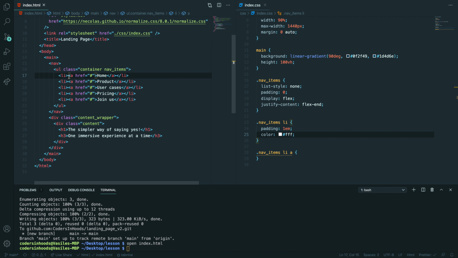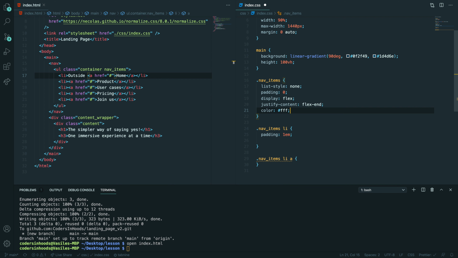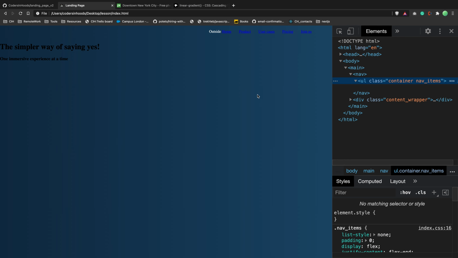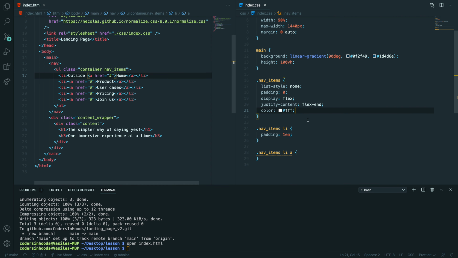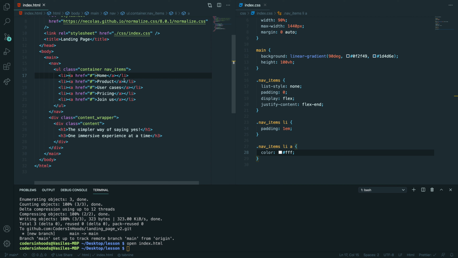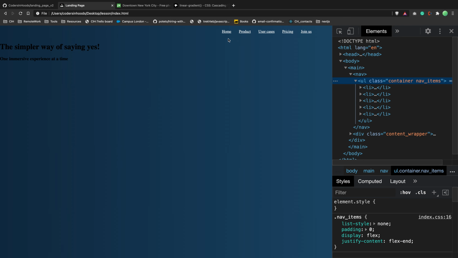So I will put some text outside anchor. Outside. And if I put color to the whole list, it will inherit for the li, but not our anchors. So remember that an anchor doesn't inherit colors from the parent. You need to set your color directly on the anchor. So let me remove this, refresh, beautiful.